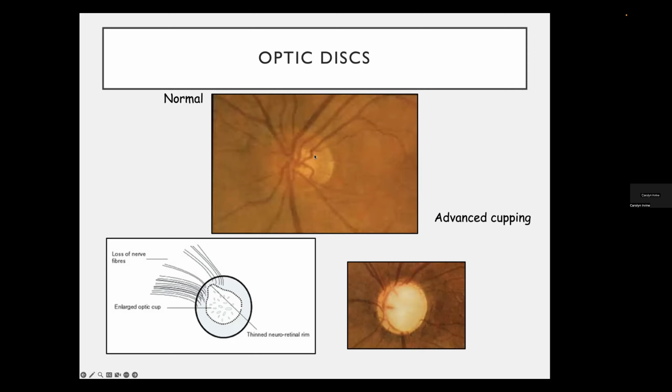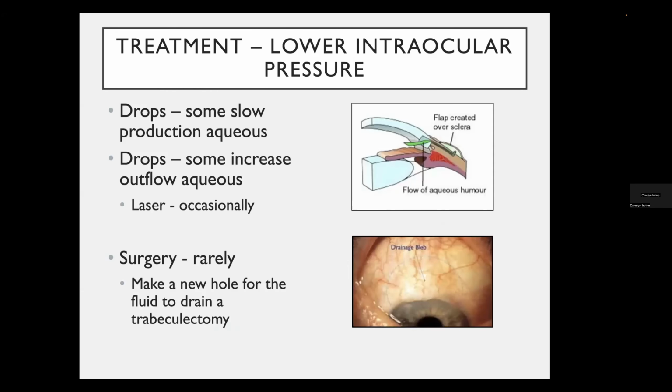So you've got a normal disc up above, and then this white bit in the middle, which is just a bit small up here, just grows and grows and becomes bigger, and that's the cupping, and that's where the damage has happened, and that's what we're trying to prevent. So just hold that thought of what that disc looks like, because we'll have some other disc appearances later on, which obviously everybody worries about swollen discs, but there are other things that we can look at in discs.